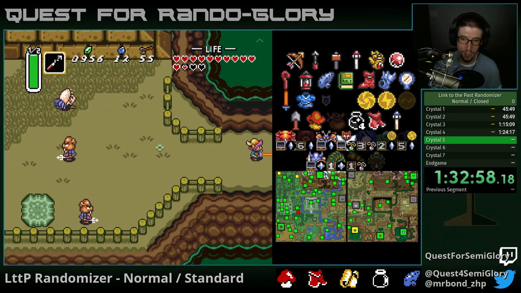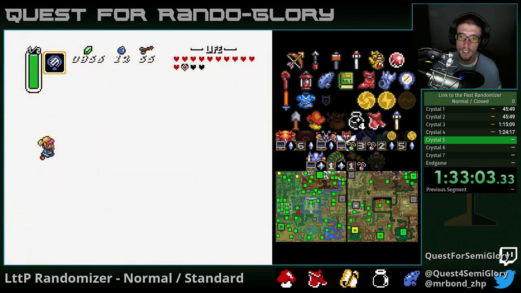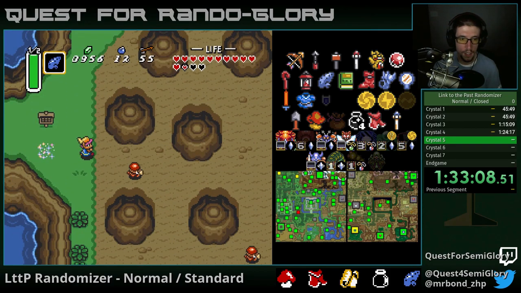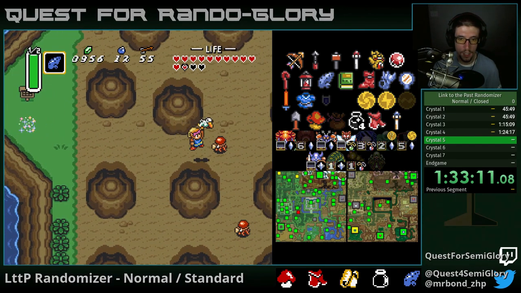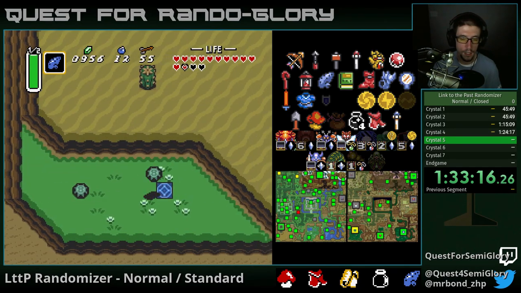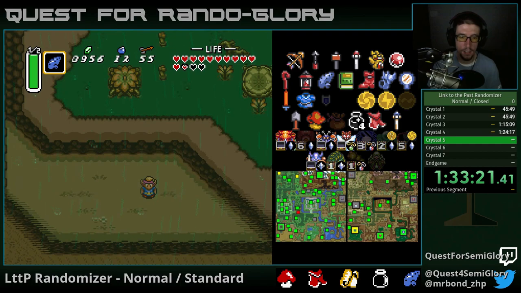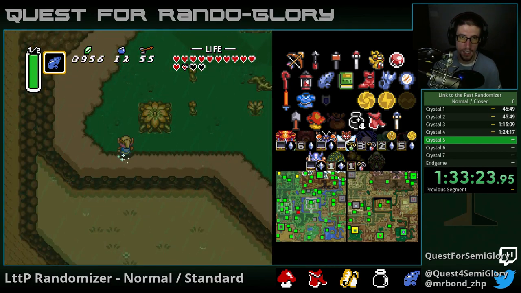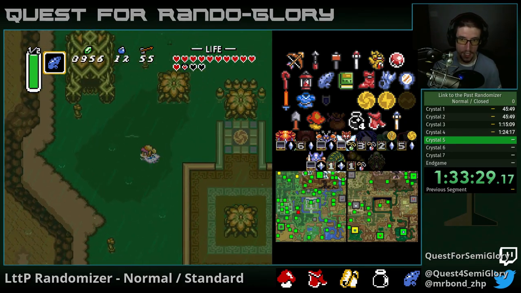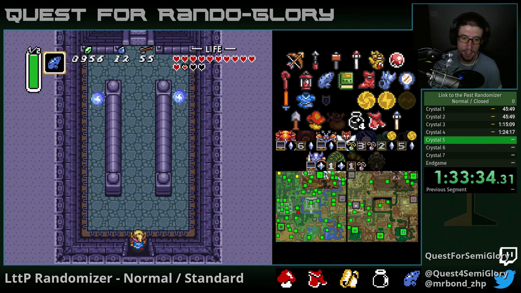Let's go do swamp. Or no, let's go to Mire first. We can check that out. Actually, we don't even need to check for more items. What am I doing? I can at least see if I can get into Mire, I guess. And we'll do these two right here while I'm here. Why not? Bombos. I think they're both Bombos, so we should be clear on both counts.